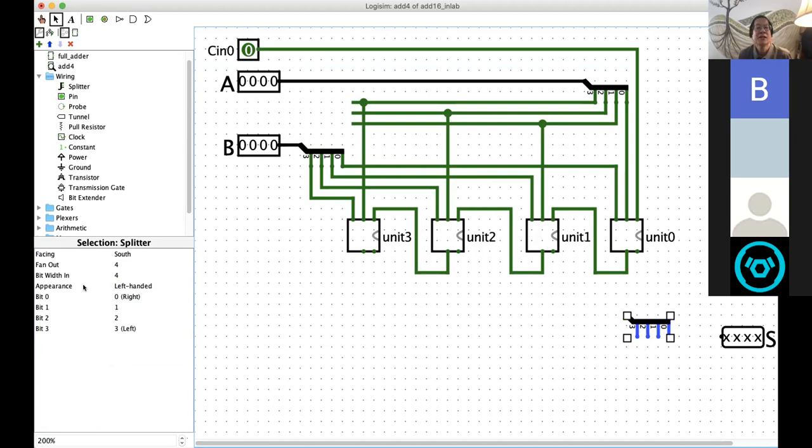So let's rotate that, instead of south, it's facing north. Okay. So now I'm going to wire this to that, right? And now I have 3 more bits, right?